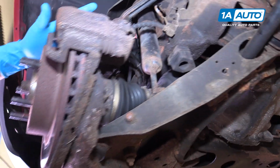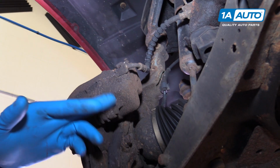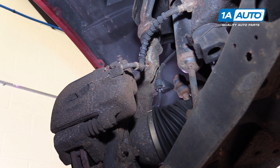Remove the 2 bolts on the back of the caliper. These are usually a regular hex bolt, but occasionally they're an Allen key with a little rubber cap you'll have to pop off to access them.